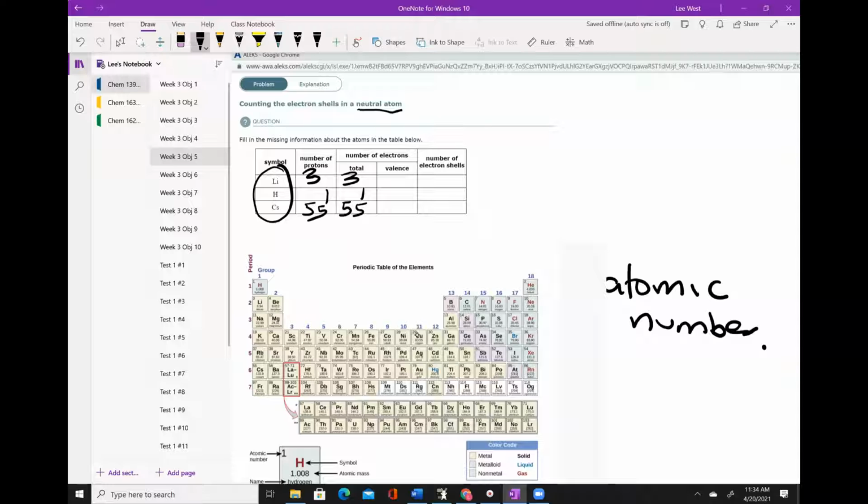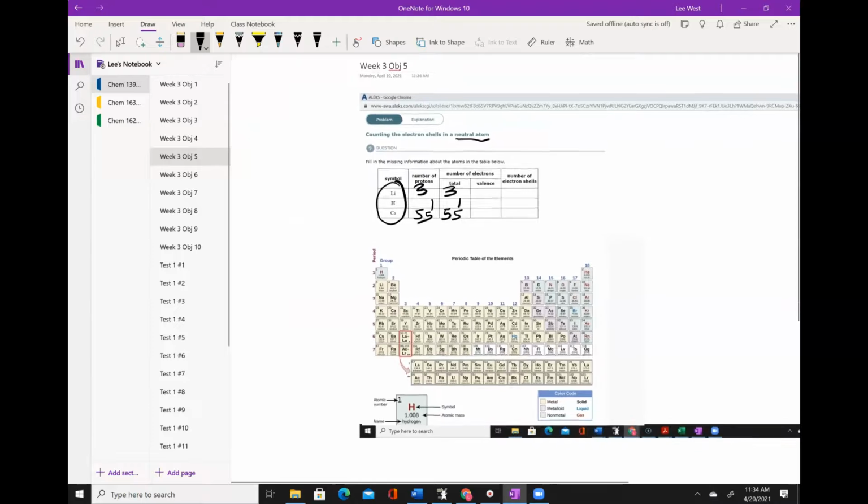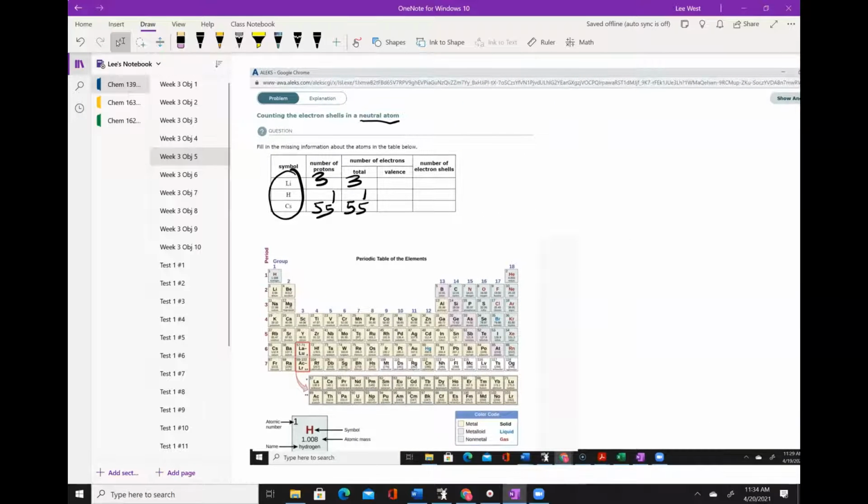Now it gets a little trickier. We have to think about the number of valence electrons. These are the electrons on the outer edge of the atom, the ones in its outermost shell. And these are important because when atoms interact with one another, it's going to be by their outer surfaces. So the number of valence electrons determines how the atom is going to react, because that's the outer surface it presents towards other atoms.